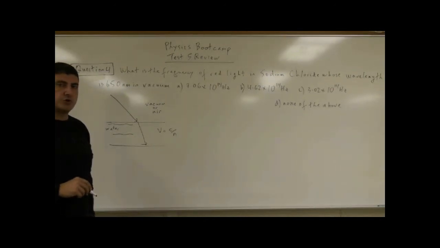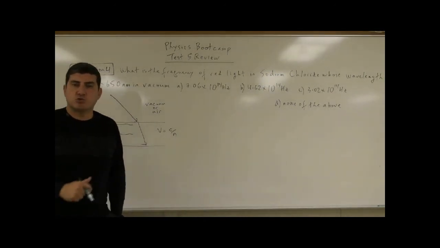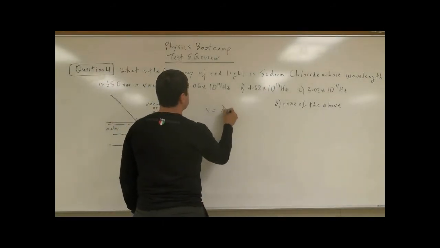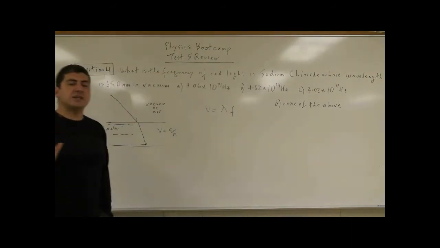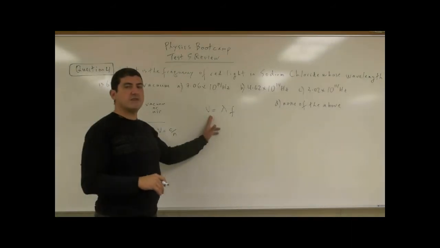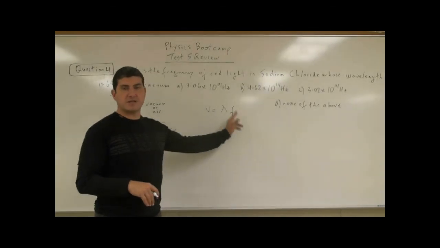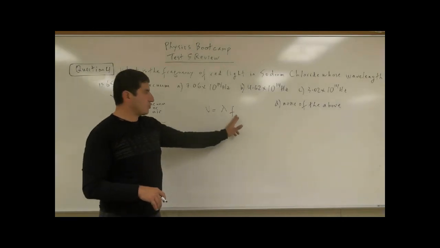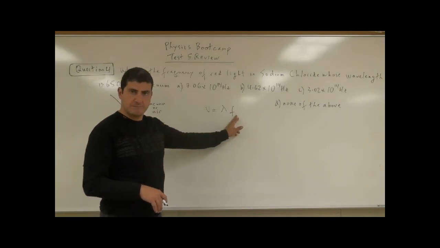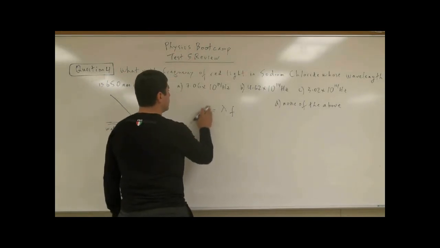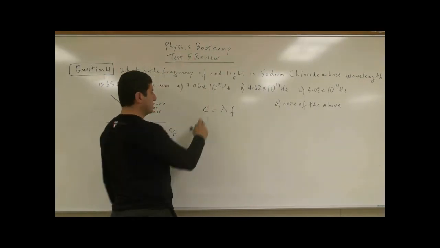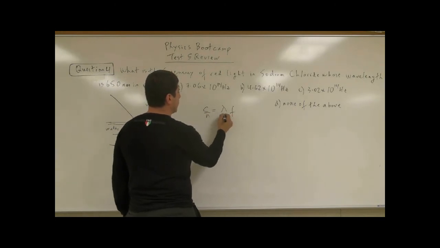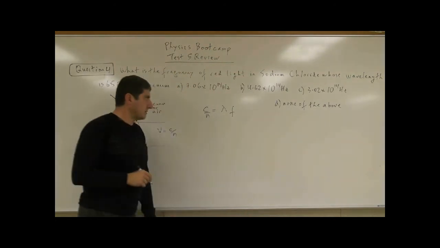So now we want to know what happens to its wavelength and what happens to its frequency, right? So we have V is equal to lambda times F. We know for any wave, its velocity is equal to the wavelength of the wave times the frequency. So if the velocity slows down by a factor of n, what happens to its wavelength and what happens to its frequency, right? Well, if we imagine that this was the speed in vacuum, C is lambda F. We divide this by n. Which of these two should I divide by n? The lambda or the frequency?